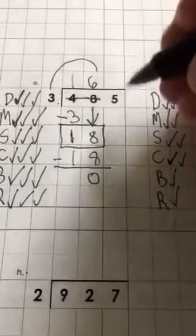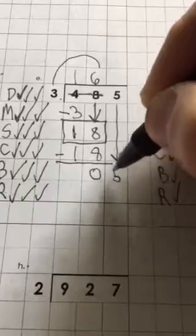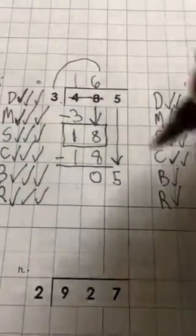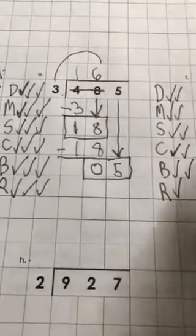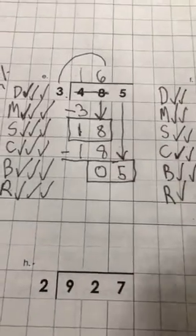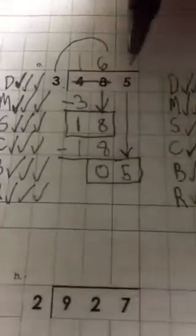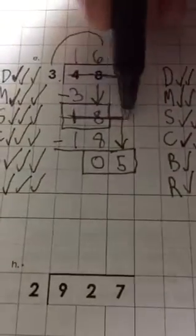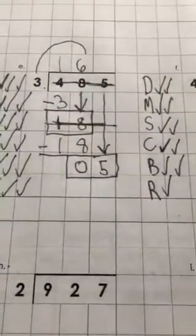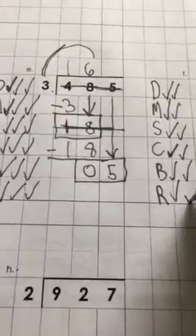Okay. Now I'm going to go ahead and bring down my next value, which is the 5. I haven't done anything with that 5 yet, so now I'm going to share from the 5s. I'm bringing down and boxing now. And now, this is the important part. I know I'm done with the 5, and the 18 is dead to me. So I can repeat. I'm going to go ahead and do that now.